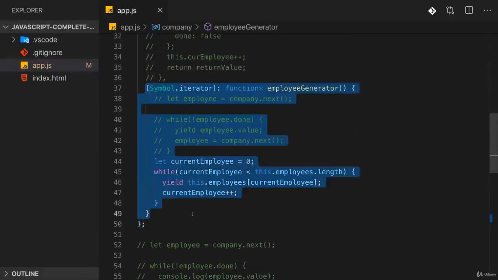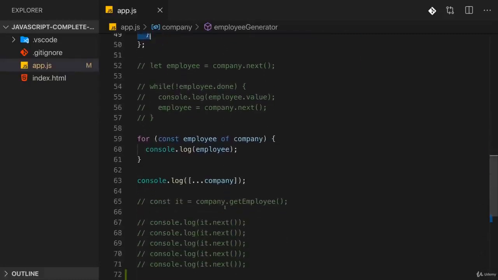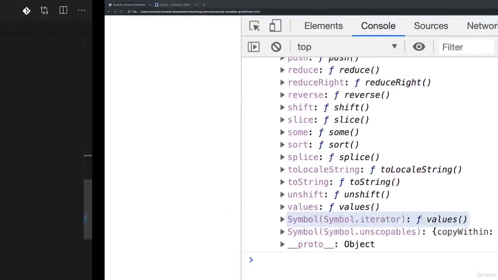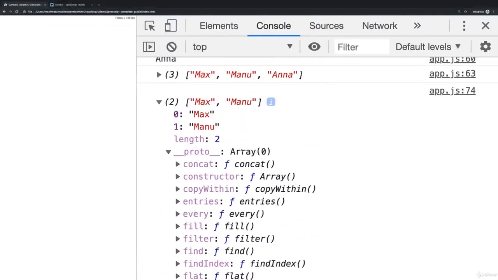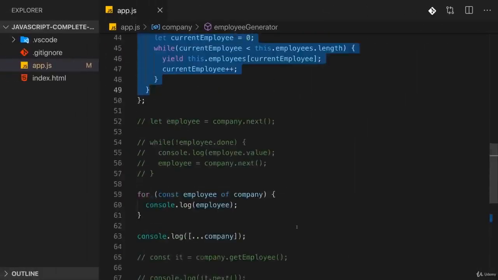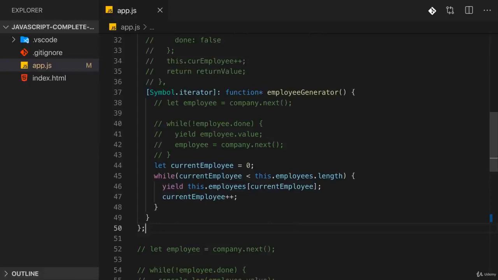And at least for that, even if you don't need to write this code on your own that often, this should be helpful for understanding how arrays work internally and how they are managed and how the data they return is managed. Because since an array also has a length property, we need some logic that controls that we only return these values on 0 and 1 here if we loop through this array. And the logic for returning just that lives in this generator function and in the iterator next method, which is generated when this generator function gets called. This is how arrays work internally, and this is how generators and iterators work in general.